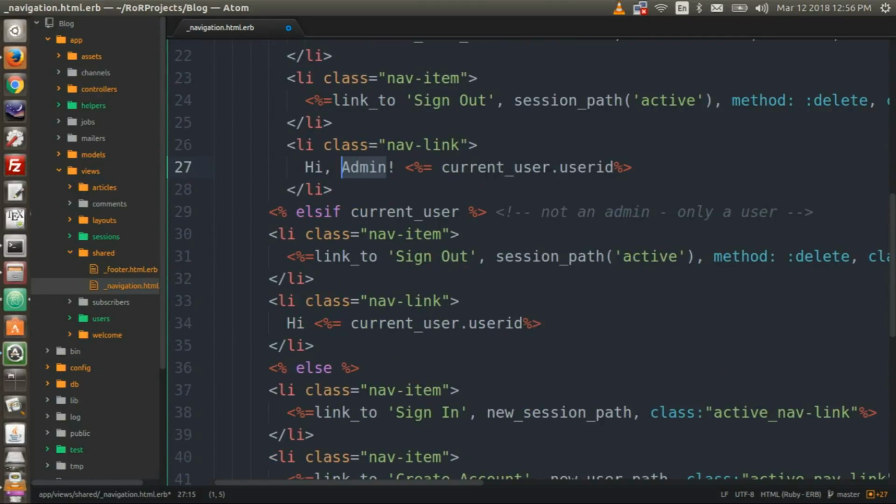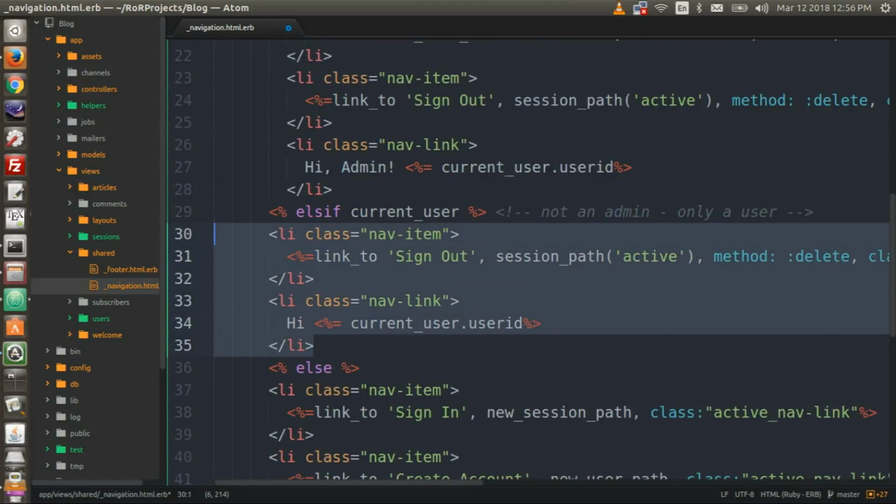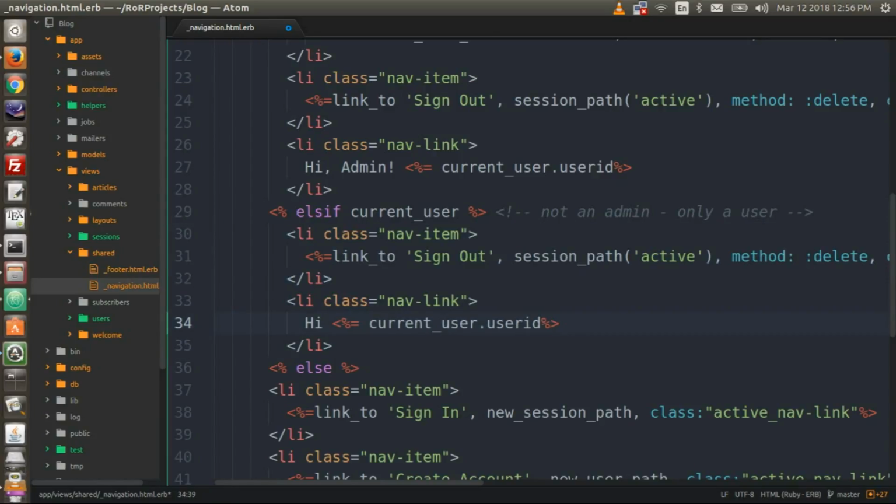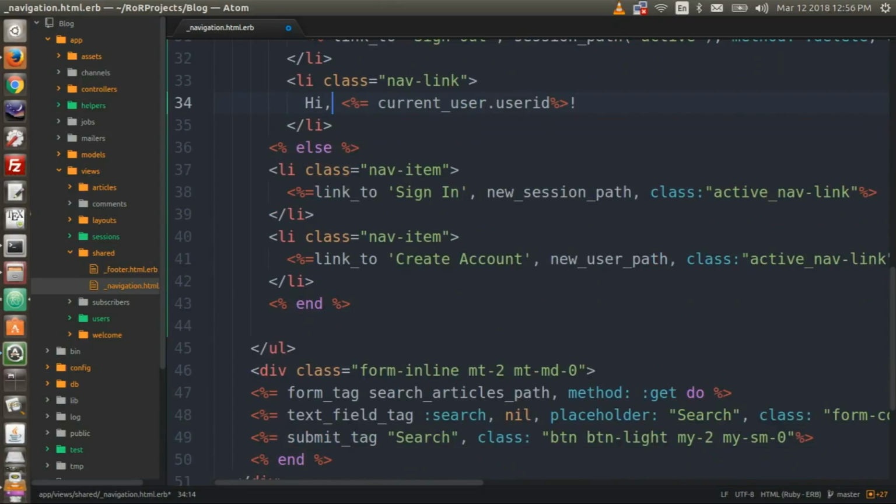Else, if it's just the user, then we still have just the regular sign out, and it just says hi and then the user ID. Then else, we have the sign in link or we have the create account link. Now save everything and let's go and test it in the browser.